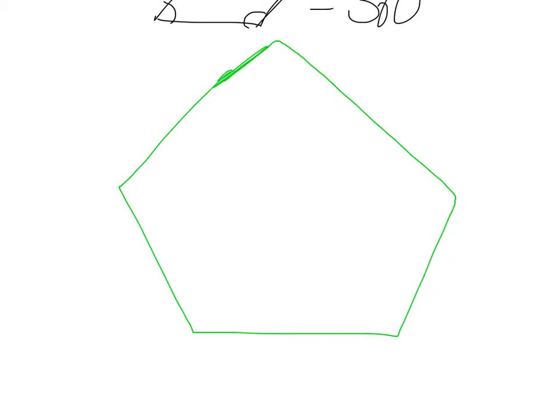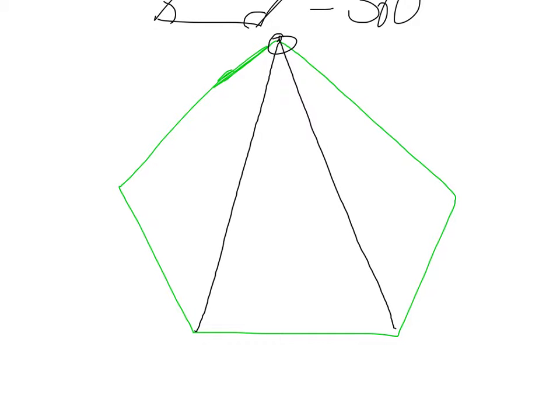So now what we're going to do is we are going to start from one vertex. We're going to pick a vertex, and I'm going to pick that one right there. And from that vertex, I'm going to create triangles by drawing a line to the other vertices. So I'm going to draw a line to there, then I'm going to draw a line right to there. Okay, so now let's think. Well, could I draw a line from here to here? I could, but it wouldn't create a triangle. Could I draw a line from there to there? Yeah, I could, but again, wouldn't create a triangle. All right, so how many triangles do I have here? Well, now I have 1, 2, 3.